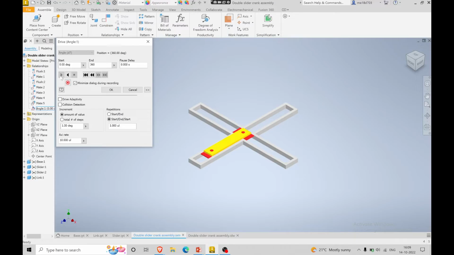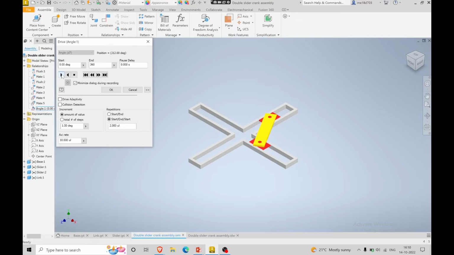So let me give 2 cycles. Now we will see what happens. Here you can see the angle position keeps changing. Now it has come in reverse. Yes. Okay, so I can try to record it.